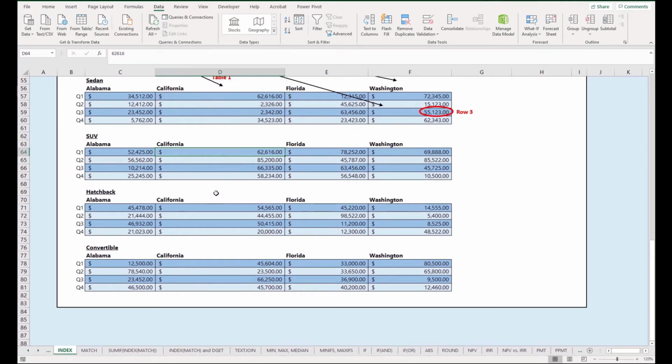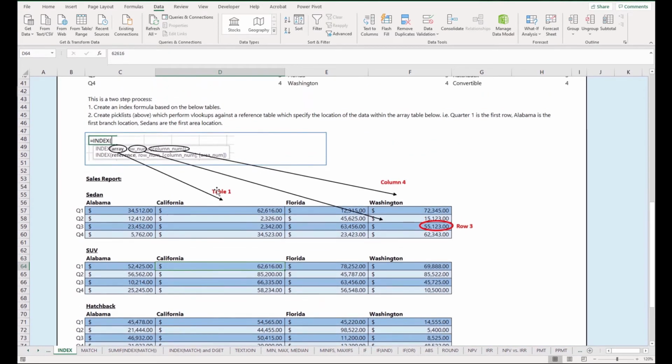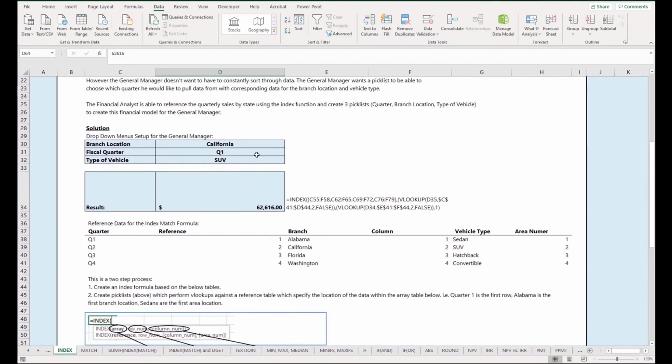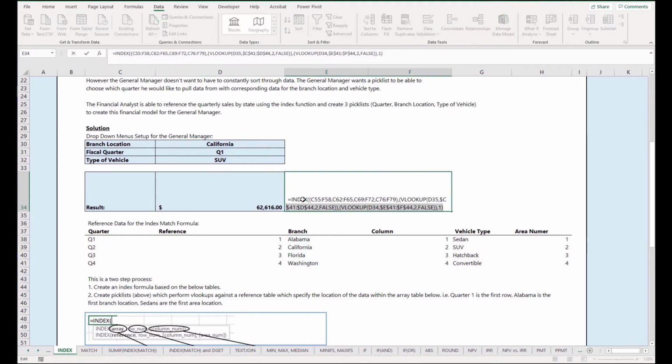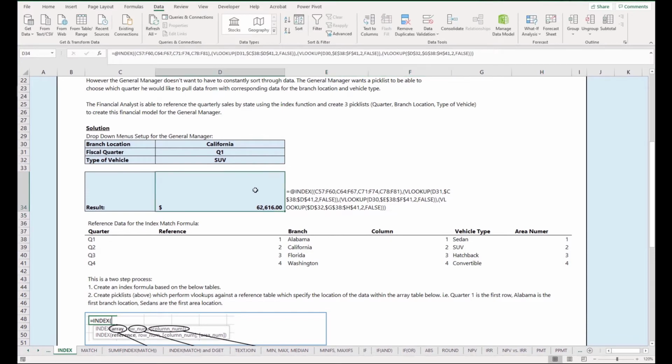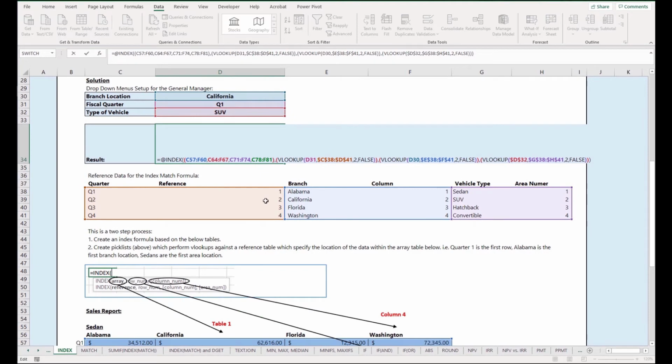Now let's take a look at how we set up the index formula so that we know how it works. If I take a look at the index formula here, and I'm just going to paste it into cell E34 so that you can understand how it operates. Basically, what we're doing is we're using the index formula, and the first part of the index is to reference the array.